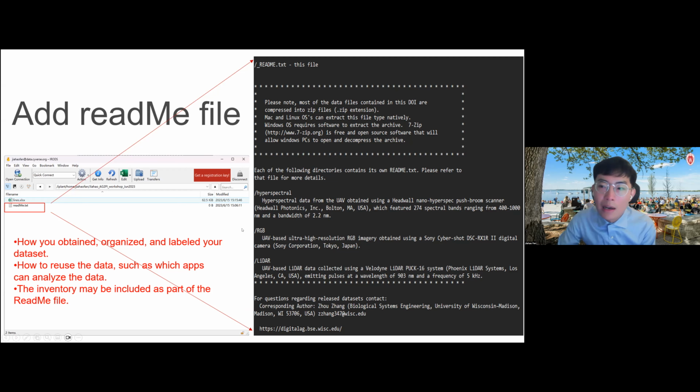It's good to have many subfolders in your project. Like me, I have 3 subfolders, each with a different data source, and it is good as long as you specify your folder inventory here, like which folder and what is included. So this is a pretty simple readme file.